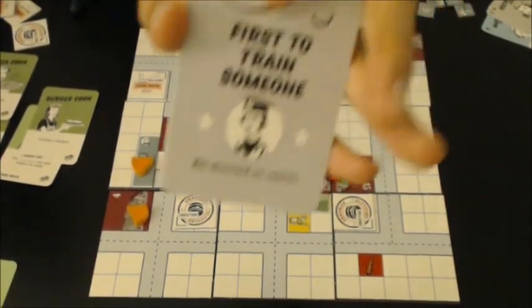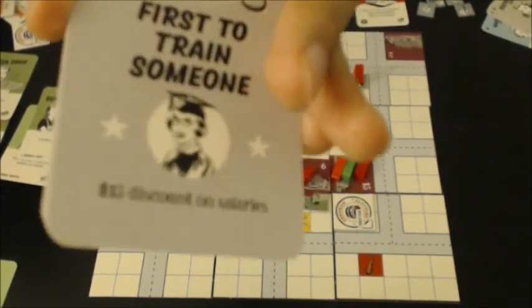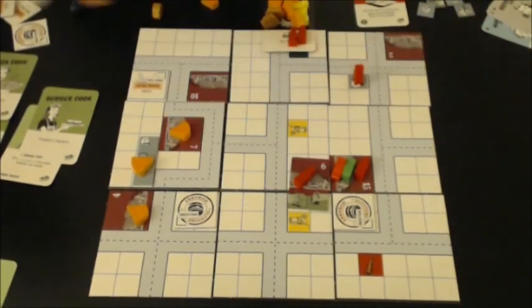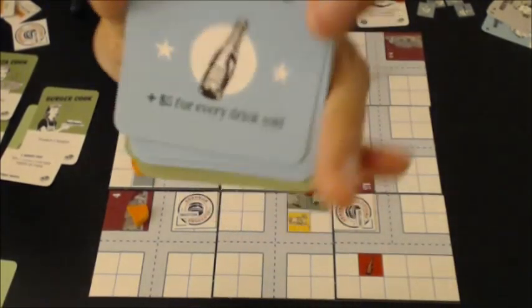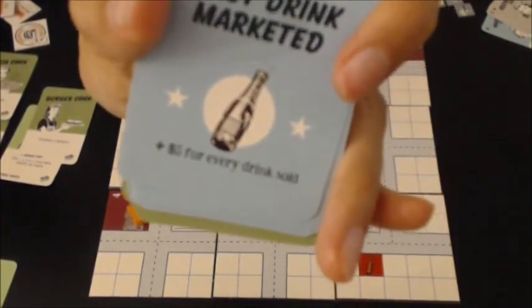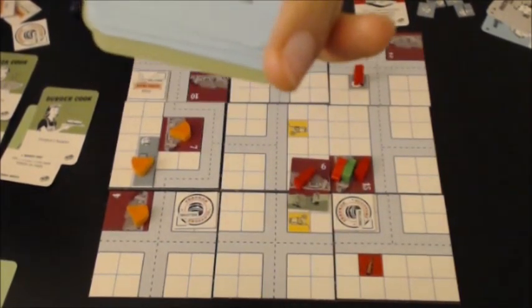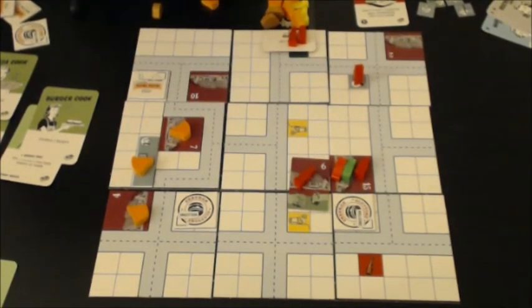For example, if you're the first to train somebody, well, then that gives you an incentive to upgrade as many people as possible, because this card gives you a $15 discount on salaries. Or if you somehow manage to play your drinks really well by being the first person to market drinks, well, you'll get $5 for every drink you sell. And that will not even impact the demand plus distance formula in determining whether or not you get the business.